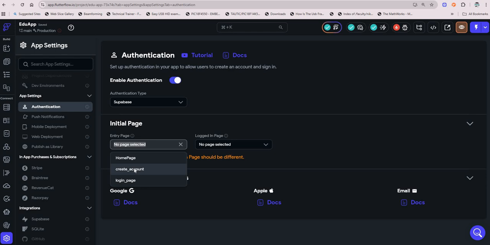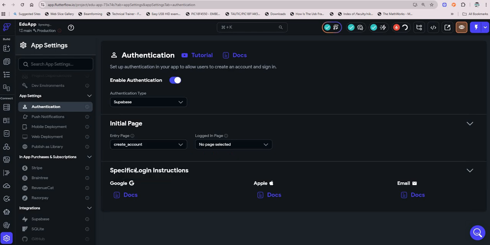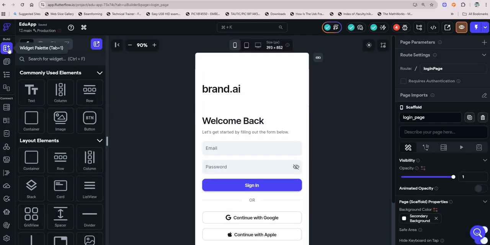The initial page is create account, right? That is our initial page. Login page, after you have successful login, where you want to go? Home page. So have you all done this? All right. Now let us go back to our build environment.